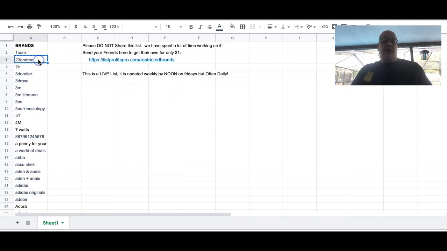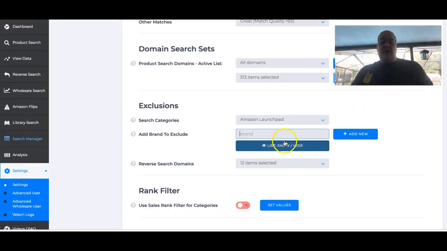We're going to select the item, hit Control C or Command C if you're on the Mac. And then we're going to go back over to the TA tab, and you can just paste that in there with Command V or Control V, and click on Add New. It's not letting us add that one because it's already in the list, but as you can see, if we hit Add, it's going to add that.